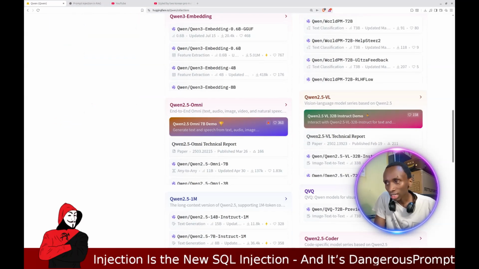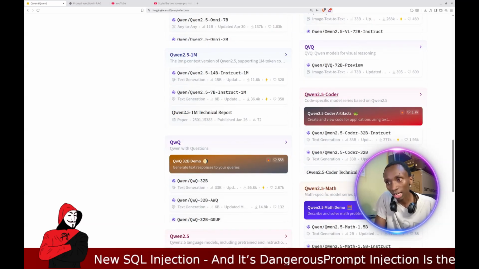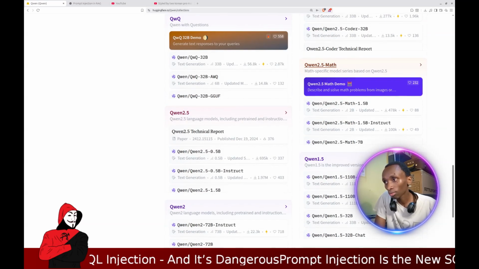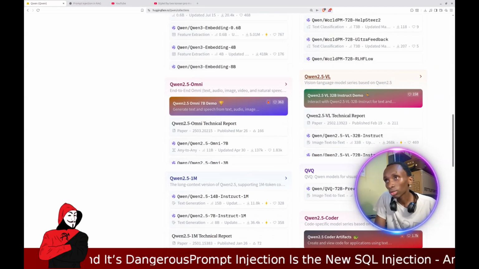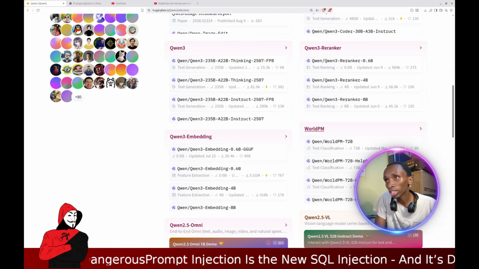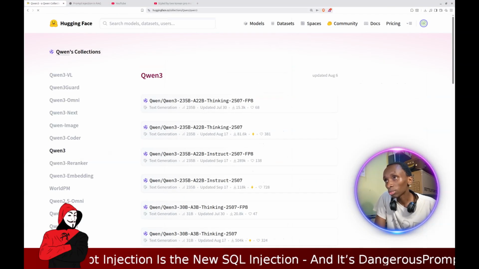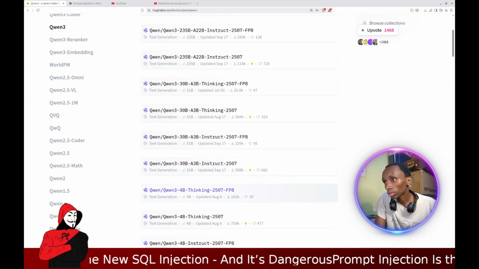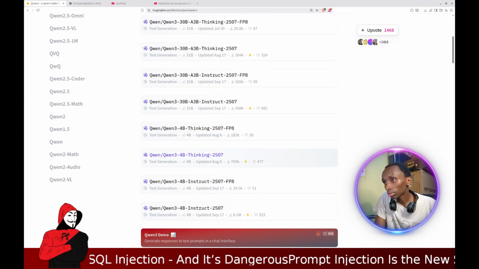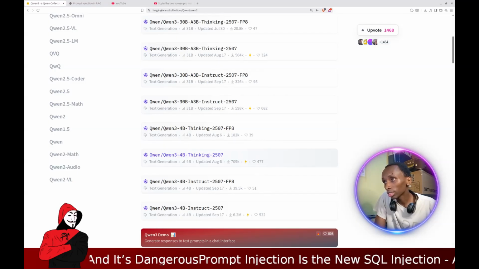So we shall not run very large models because the machine that I'm using can't really support that. So I'm looking for Qwen 3. We have got Qwen3 embedding. So it should be around this point. And it should be this one with 0709.